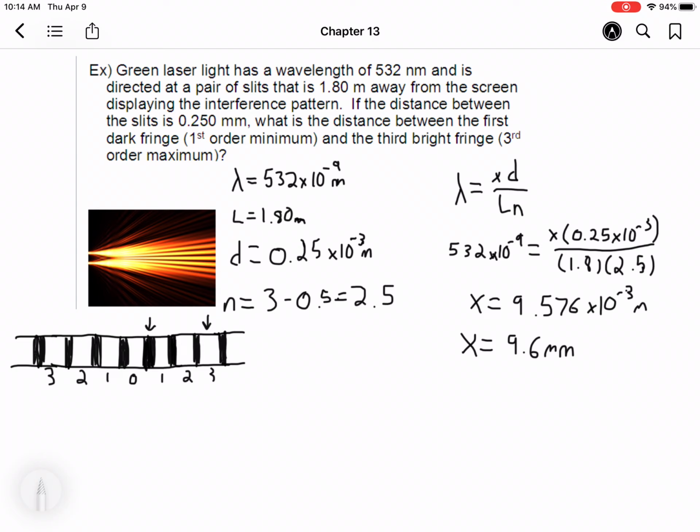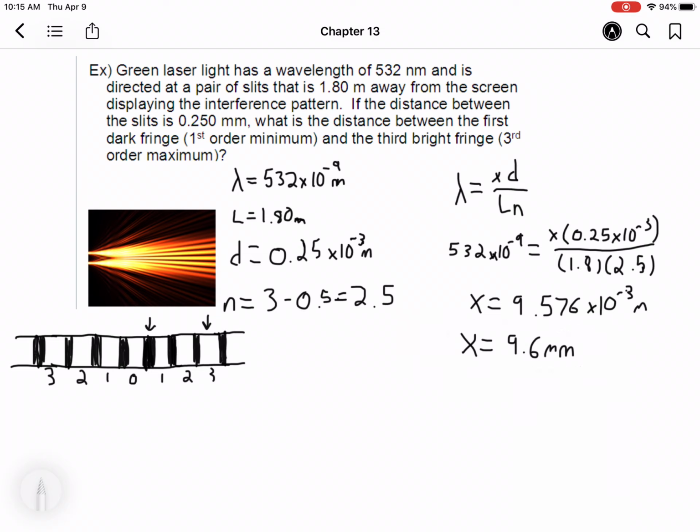It's equal to 2.5. We're going to use Young's small angle approximation, right? Because we're assuming it's small angle since it gave us the length and the distance between the slits and all that stuff. And we're going to solve for x, where x is the distance between the fringes. See how that's confusing? Which one's the distance between the fringes? Which one's the distance between the slits? Which one's the distance from the screen? If you happen to accidentally mix up x and d, you'll actually still get the same answer. But we are going to put it in the equation, solve for x using our algebra skills, and I'm going to simplify it to 9.6 millimeters, right?